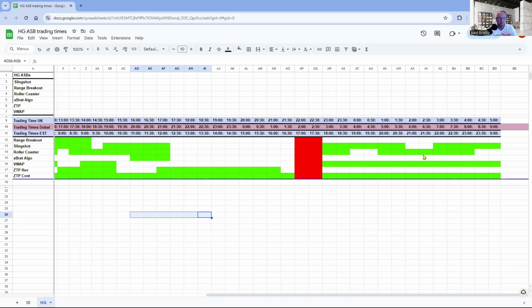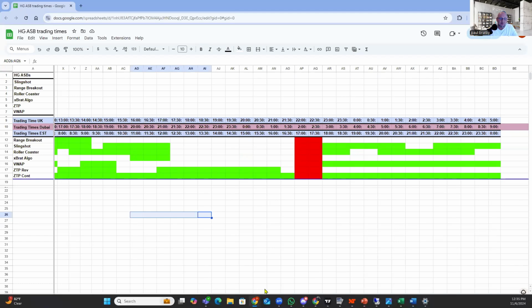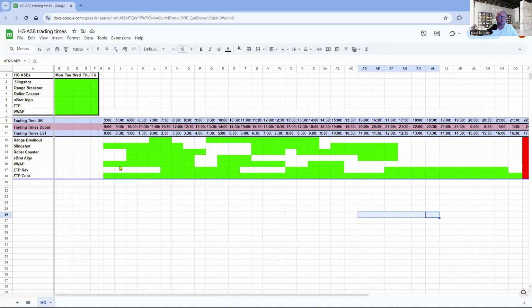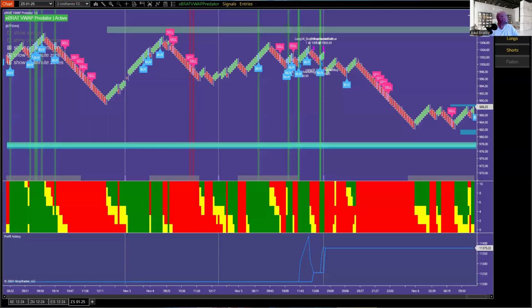Not really so much with the Zone Trader Pro or the Range Breakout. But with those, when I'm optimizing, I'm keeping in mind that I want the overlaps, because if I get a trade on the Slingshot and it really just goes hell for leather, it's a type 3, it just keeps going like we had today, I get the bonus points from the VWAP Predator, which added 2 more contracts, really took it to the max on the margin there. But that's the way I'm going to be looking at doing that. And I will share those templates at the weekend for next week.